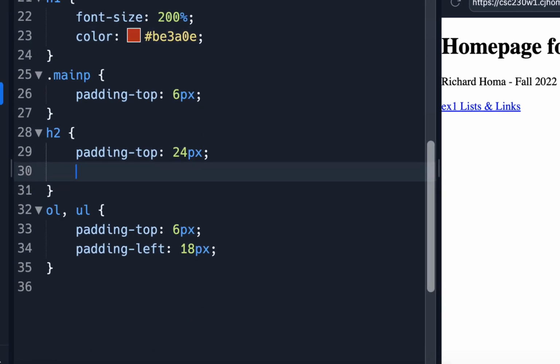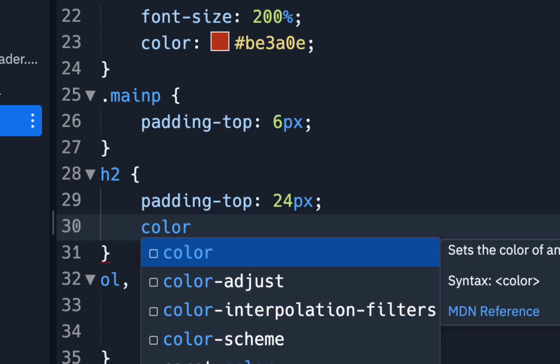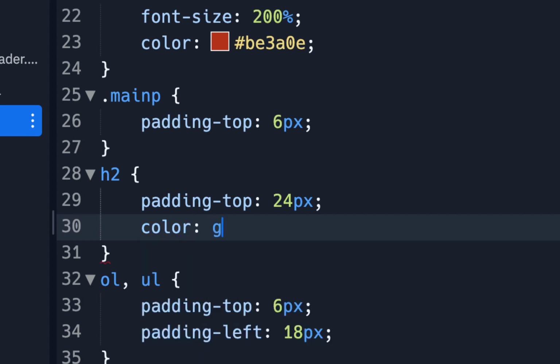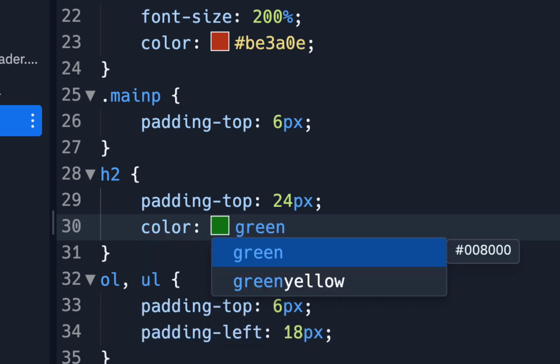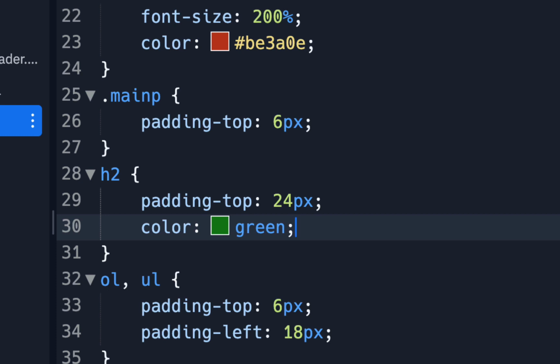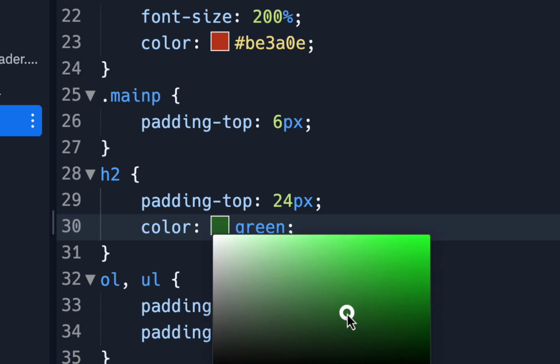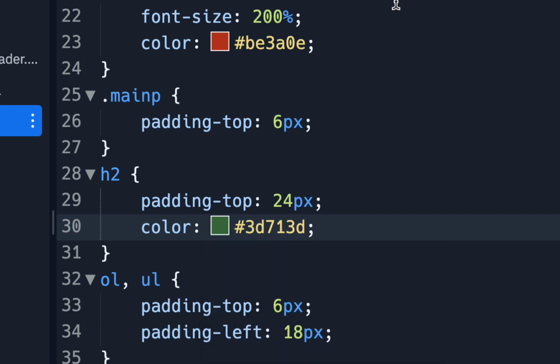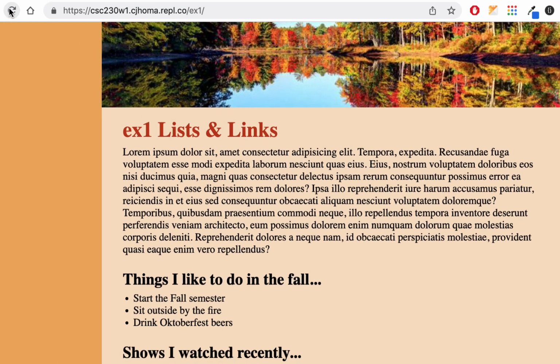I'm going to go here and I'll put color and I'll put a colon and then I'll type green. I'll use a color name and then we'll kind of edit the green. Now we could look up color names and find different greens, or we could just use this. I'll make it a little grayer because we don't want it to really stand out. I'll just try something like that. I'll hit enter and then see what it looks like for now.